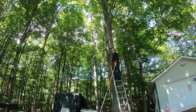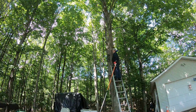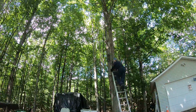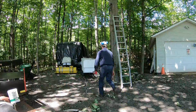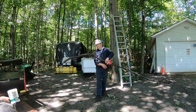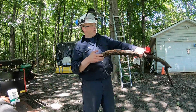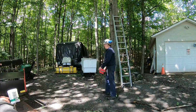That one was almost ready to fall. Just the touch of my tool and it went right down. It's amazing sometimes. So that was a good size. Like I say, it's about 2 inches diameter. But that one was ready to fall at any time, with a small dent on my car, almost.